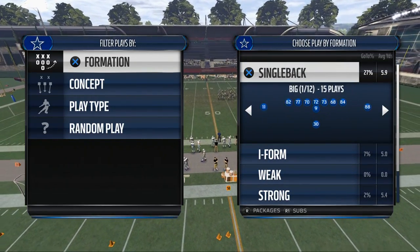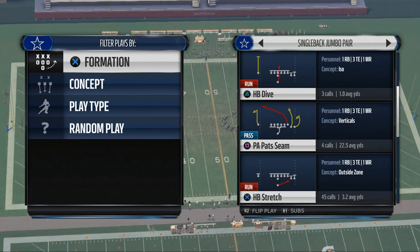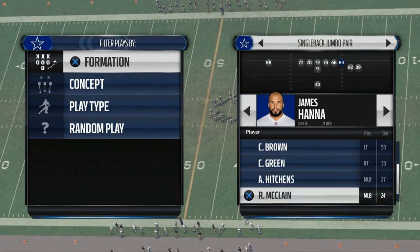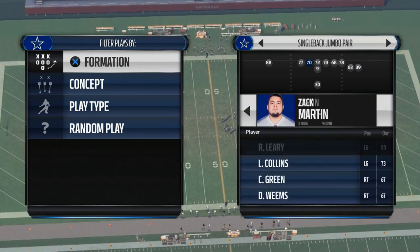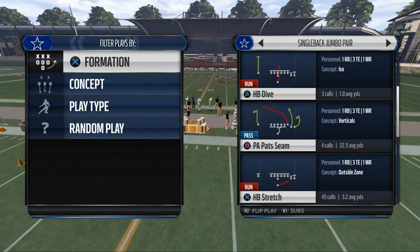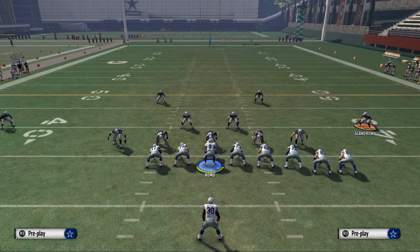Real quick, I do want to mention the jumbo pair. If you're playing MUT, it's really effective. So you want to come out in the stretch play. Now what I like to do is put an offensive tackle here, just one of their tackles. And then your best tight end, you want him to be here. So that's Witten, and then we got Escobar as well. Some really good tight ends in Dallas. So anyway, you want to come out in the stretch play if you're in MUT. If you're not in MUT, then you can put it in your audibles, of course.